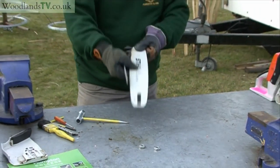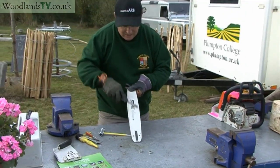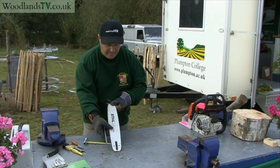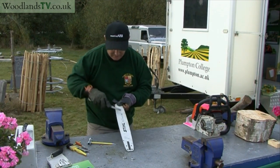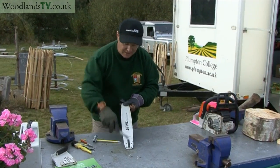Then we flip it end over end. Do the same again. A little bit more of a burr on that side. Flip it that way, and that's the fourth side completely done. Takes the burr off.